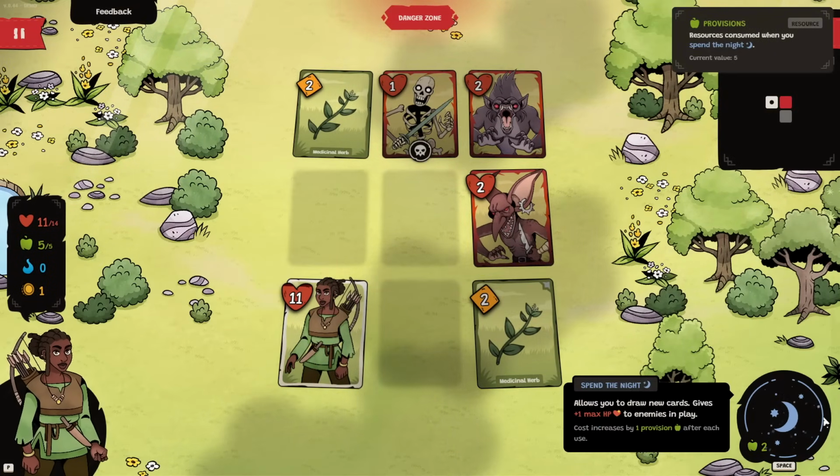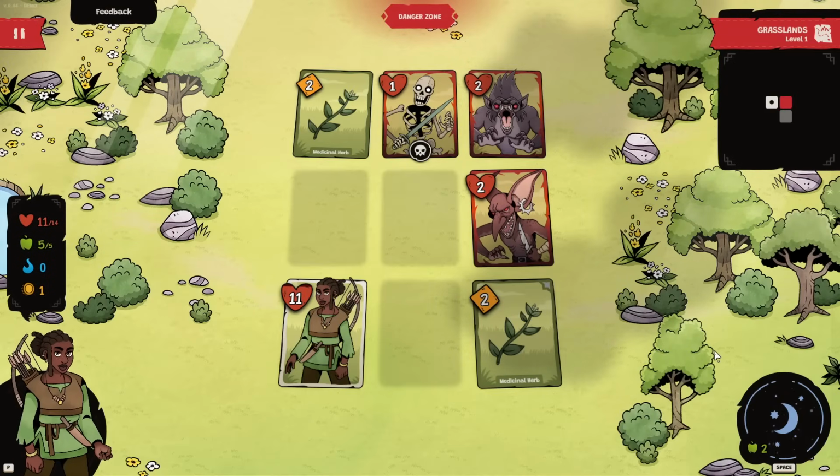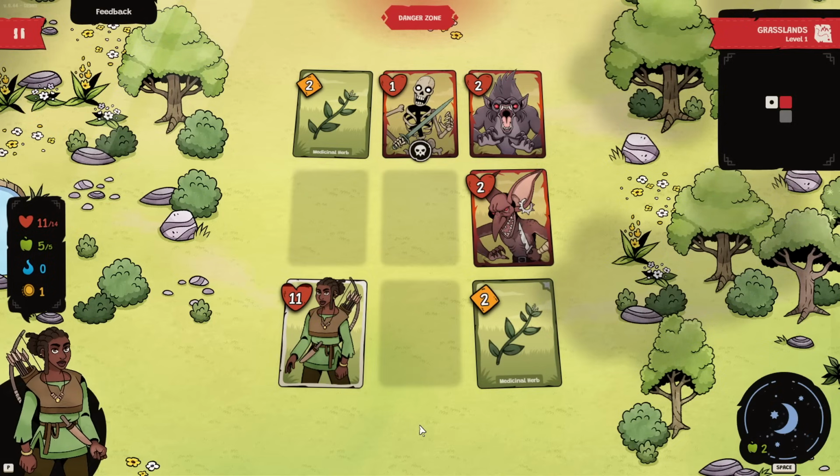Okay, interesting. So, in danger zones, you can't move over empty spaces. Therefore, impossible to retrace your steps. That would have been great to know, okay? That would have been excellent to know, because now I'm stuck in the bottom left corner. Okay.